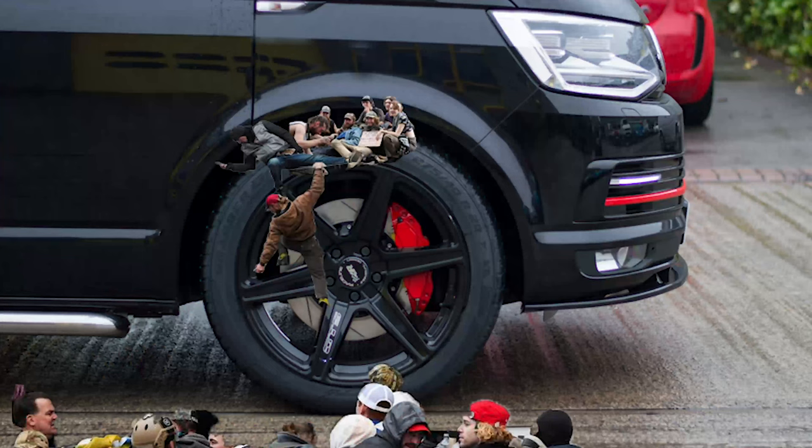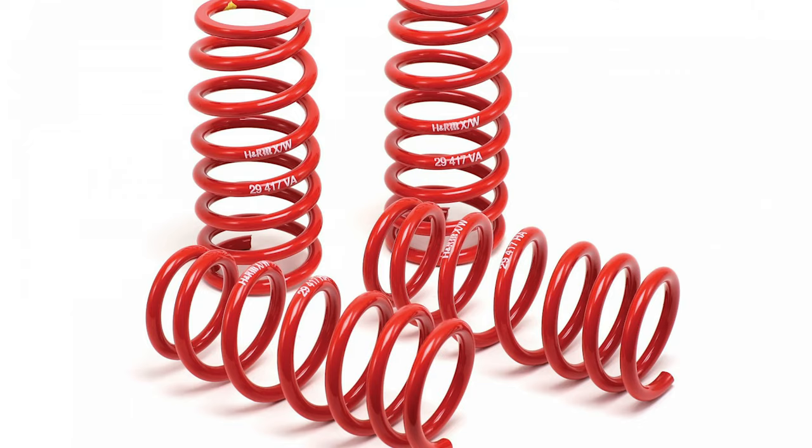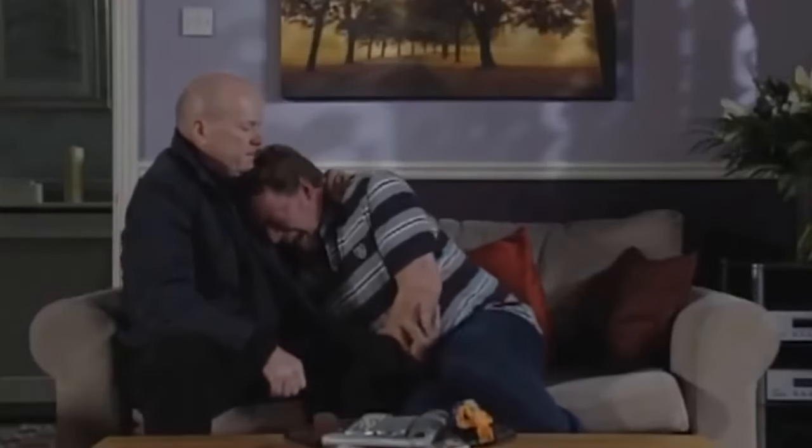So you've got your van looking pretty with some big wheels on it — which we'll get to in a minute. You step back and realise these vans ride high from factory — they're commercial vehicles. But it's always cool to lower them. You've got several options. First: lowering springs — the cheapest option, probably less than a couple of hundred quid. You change the spring in your stock suspension to reduce the ride height, though you're limited on how low you can go. Also, if your factory shocks have done 200,000 miles they won't last — putting lowering springs on worn shocks increases wear, so chuck them and get new ones.